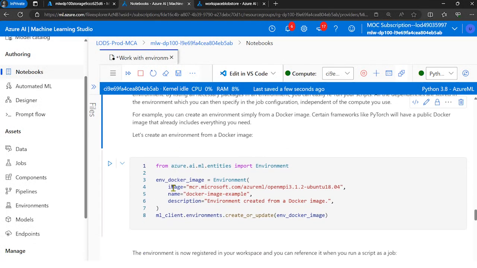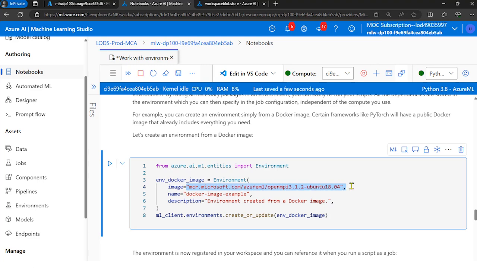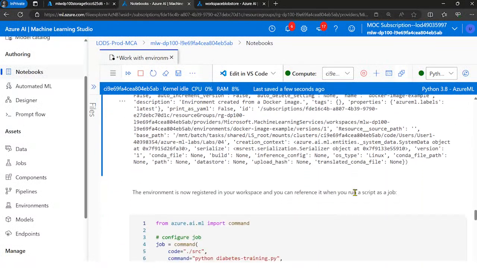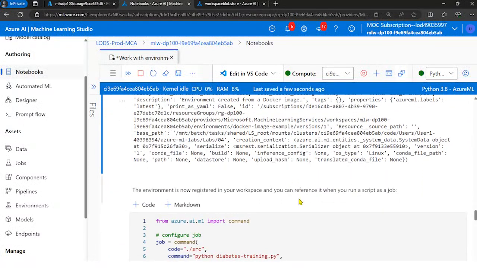This is basically just a Docker image. You'll notice that the environment we're creating is based on a Docker image that already exists. So wherever you want to use as a base, we're going to give it a name and a description, and create this. Now, in this case, this is very simple. We could go a lot further and say, let's build a new Docker image that we pull from our own repository and do all that. But we'll keep it simple. Let's just run this, and this environment is now created.